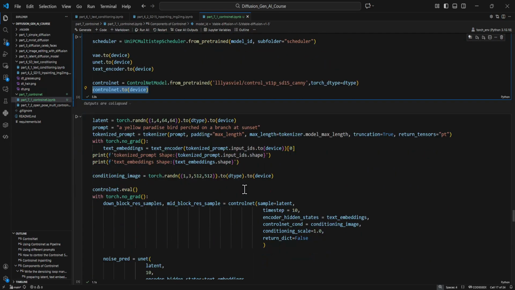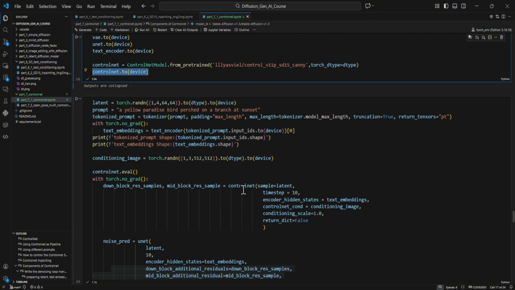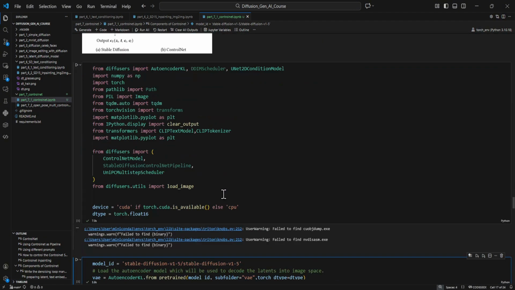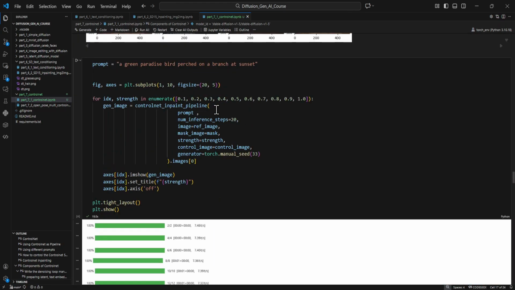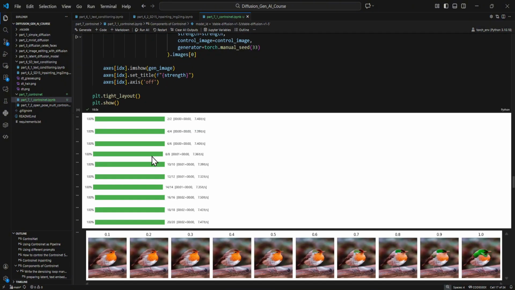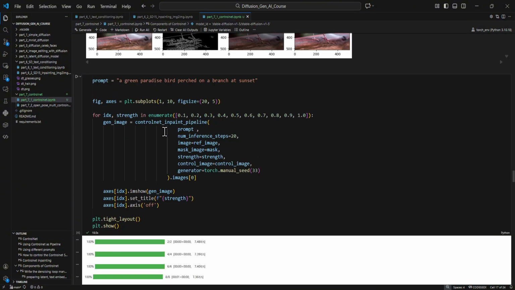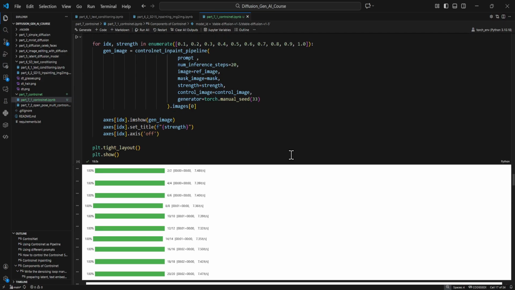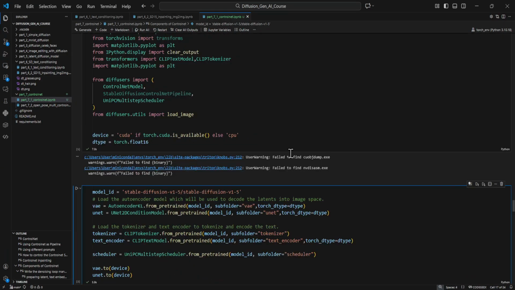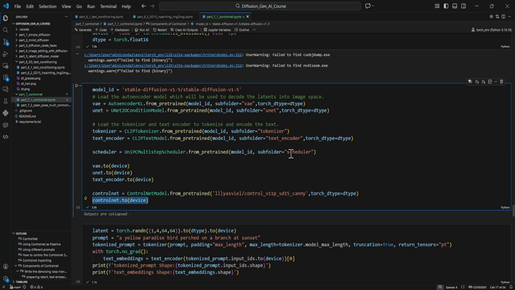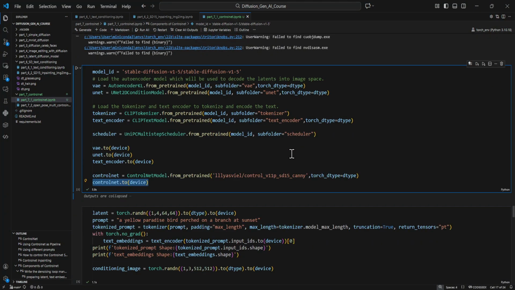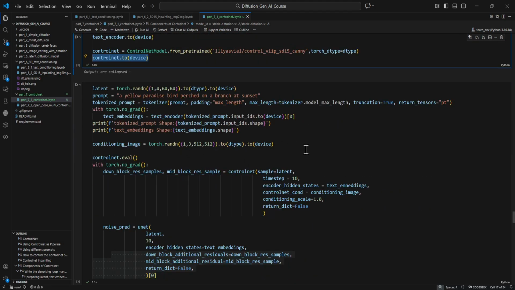All right, now comes the denoising part, that I want you to understand, what is happening when we are just calling this pipeline. It looks very simple that, okay, we call the pipeline, it does a denoising loop inside, and starts from random noise, and it keeps on getting improved. I'm not talking about the ControlNet inpaint pipeline. I'm talking about the basic ControlNet pipeline that we saw before. Now we want to run the denoising loop manually, and see what is happening inside whenever we call the pipeline. I have discussed the denoising loop of the normal text-to-image diffusion model in the previous video. If you have not checked that out, I highly recommend you do.